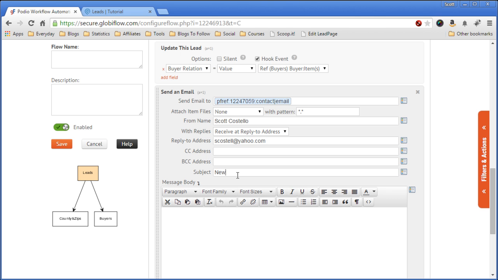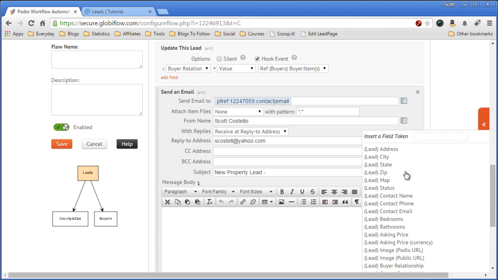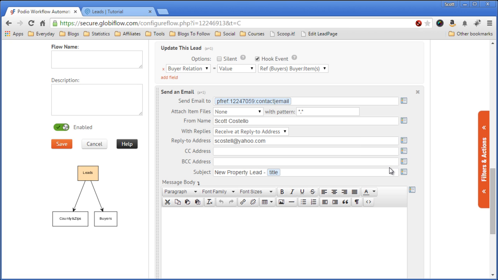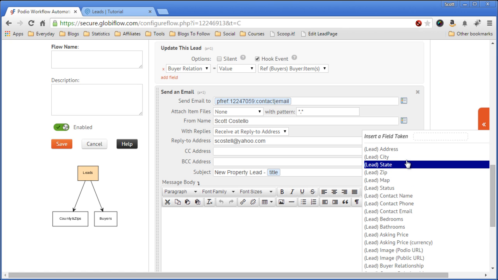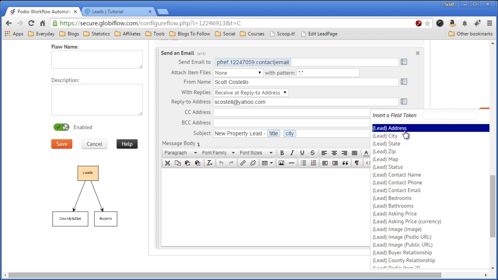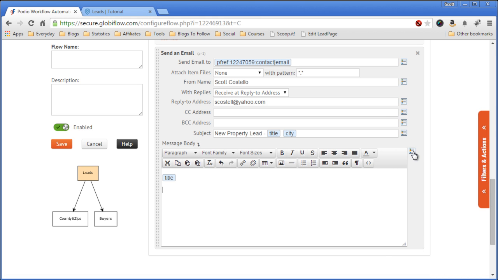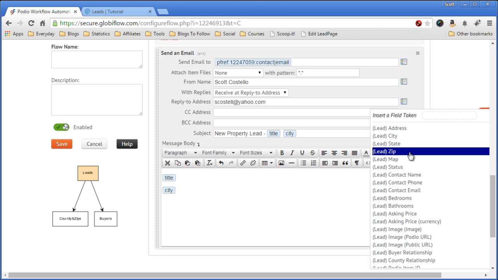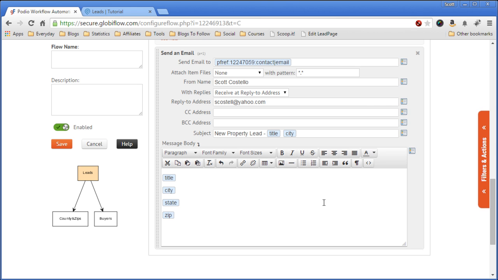Subject, new property lead. And we can also merge in the data for this property lead. We'll just put the address and the city, and then you can put your message in here. You can also merge in information here, like the address, city, state, and zip code.